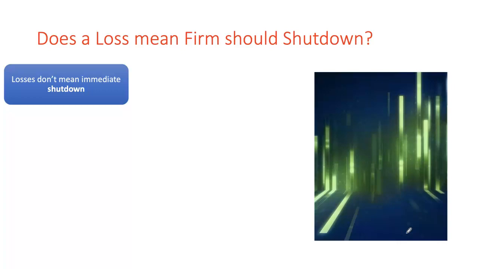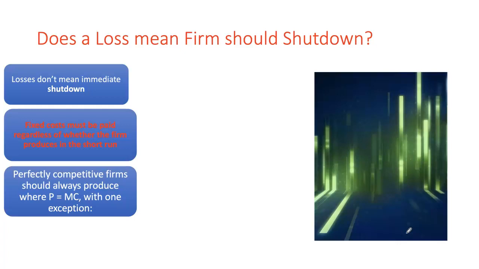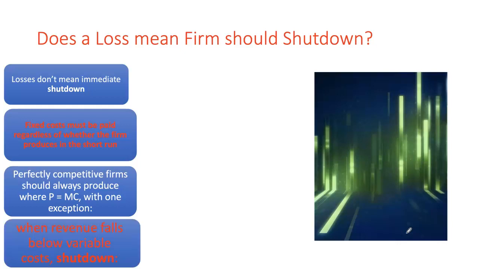One thing is clear: not everyone shuts down when earning a loss. To understand this puzzle, we must remember the role of fixed costs. Whether you're operating or shutting down, you incur fixed costs. In Noelle's case, fixed costs are $560 and must be paid whether you're producing zero units or 100 trees. Perfectly competitive firms will always use the optimal quantity rule to produce some positive amount, where price equals marginal cost — with only one exception: they will shut down if their revenue is not enough to cover their variable costs.